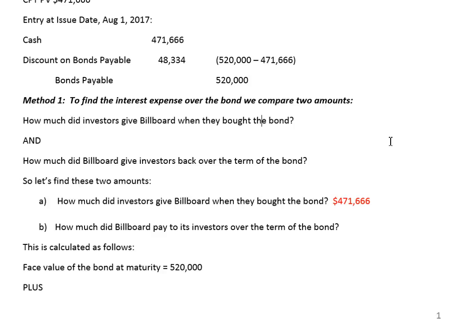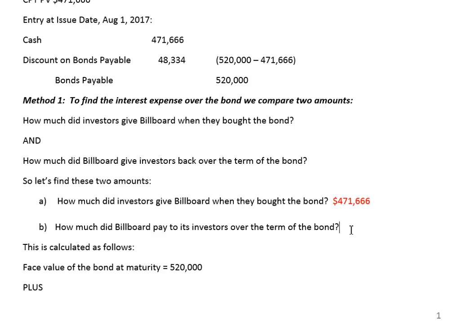So I'm loaning you money. I want to be able to make money back. That's interest revenue to me, but that's interest expense to you because you're borrowing the money from me. So that's just like Billboard. They're borrowing money from their investors too. So in our case, we're going to compare what Billboard got when they issued the bond to investors and how much Billboard has to pay their investors back. So just like that $100 that I loaned you, as opposed to the amount that you're going to have to pay me back, which is $105, right?